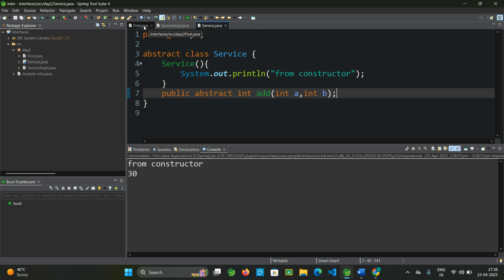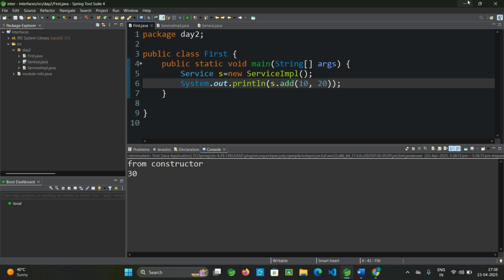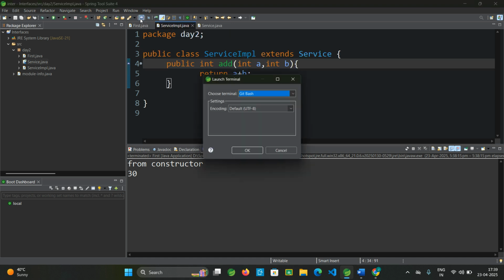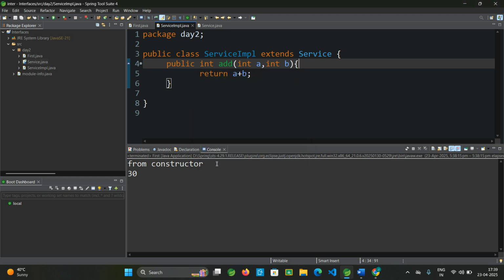So that's what I am showing. If you observe here, a constructor without parameters by default it will call even if we did not call the super keyword. So that's the thing I am showing here. From the constructor it will execute, right? So these are the main reasons. These are the disadvantages in abstract class. It will not give 100% abstraction.